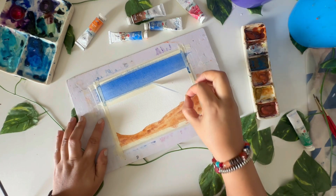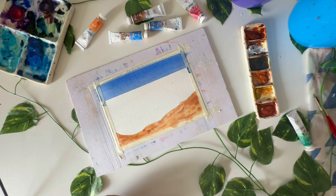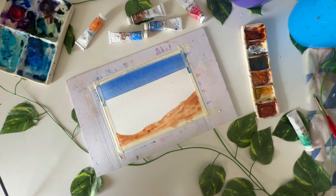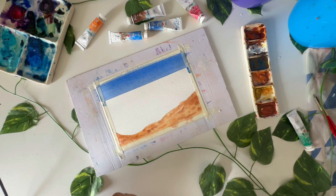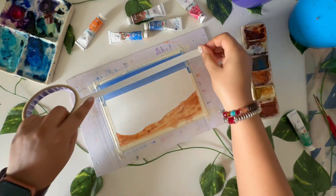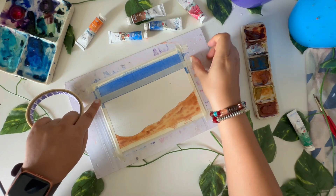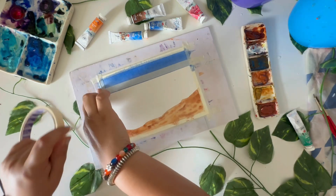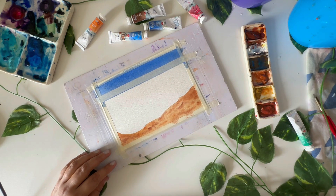My paper is dried now and I'm removing the tape — we've got a clean separation. You can use another masking tape or the same tape placed just above the separation line, because going directly with a brush can get lost. You should also build a practice of doing it without masking tape, but I wanted to show you how this can be achieved. I'm leaving a small gap and putting a fresh piece of tape on top, then wetting this middle area.